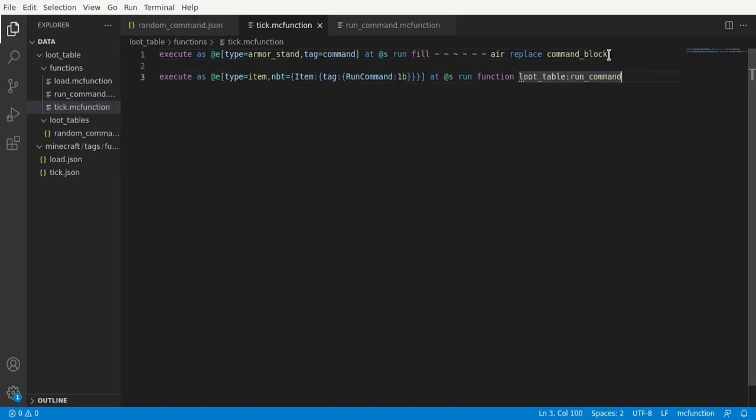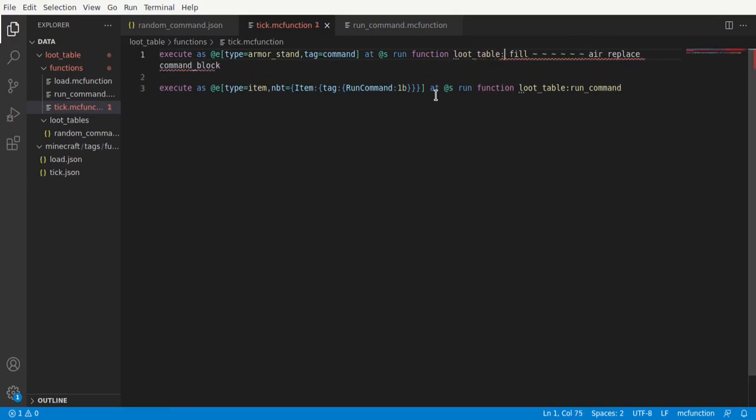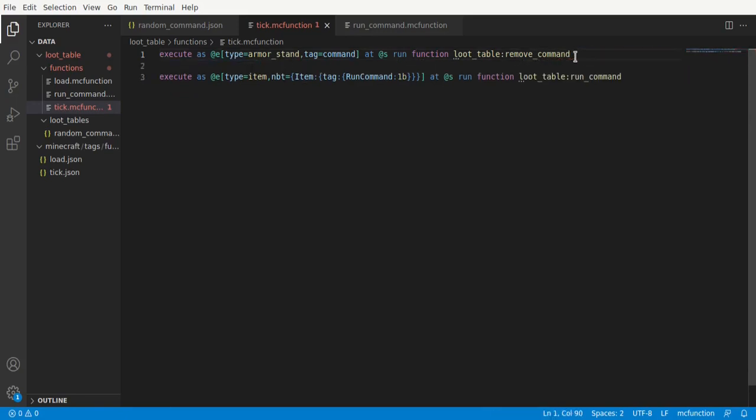Actually, instead of doing this, we're going to run a function, because we're going to need to do multiple commands when we remove it. So we're going to run a function, loot table colon, let's just call it remove command, and copy that command there, add a file, remove command dot mcfunction.